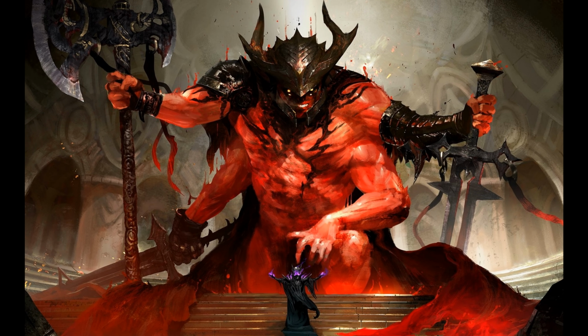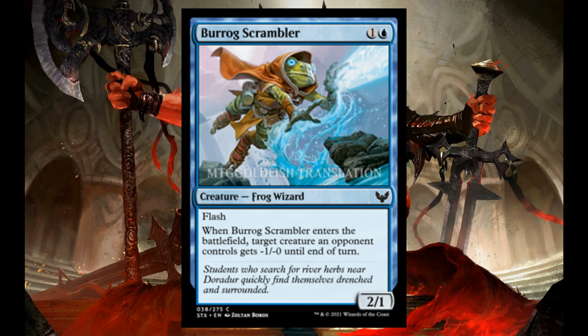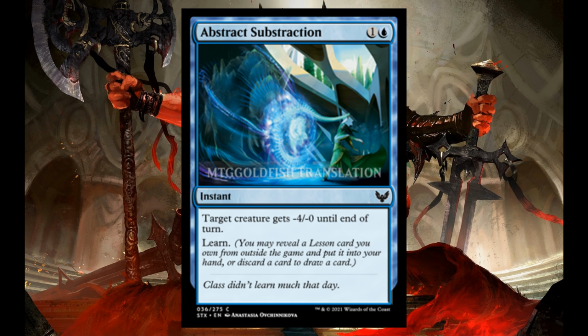Let's start. Expel, 2 and 1 white: exile target tapped creature. Baroque Scrambler, 1 and 1 blue, it's a 2/1. When it enters the battlefield, target creature an opponent controls gets -1/-0 until end of turn. Abstract Subtraction, 1 and 1 blue, it's an instant: target creature gets -4/-0 until end of turn and has Learn.